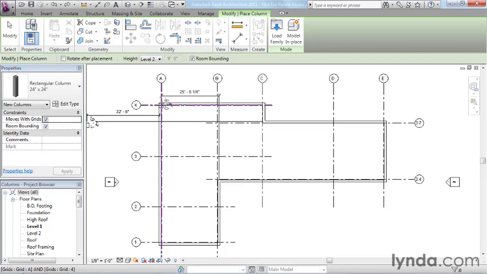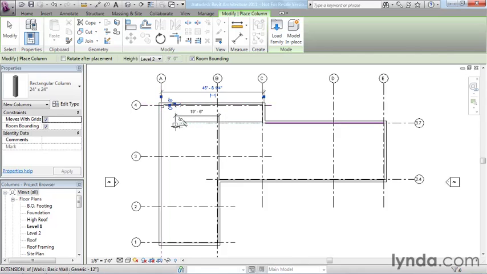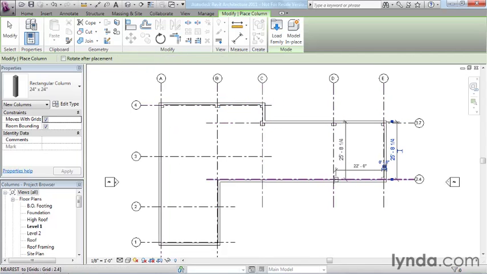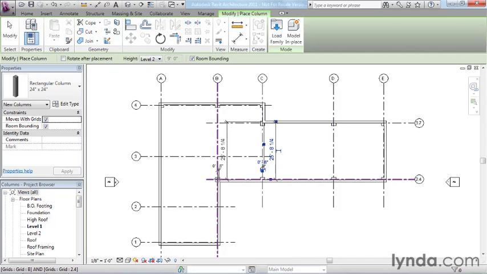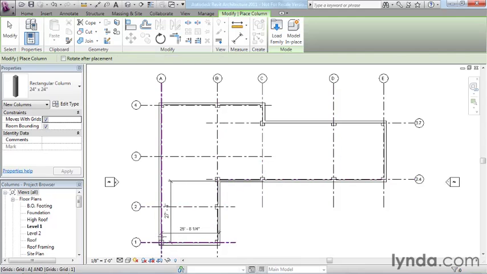Now notice when I put my mouse nearby the grid lines, Revit will automatically sense those and highlight them for me. So all I have to do is click, and that column is now attached to that grid intersection. And so it's a pretty quick process of just sort of moving around the building and snapping to those column grid intersections to get these columns placed precisely at those locations and attaching them directly to those grid lines.